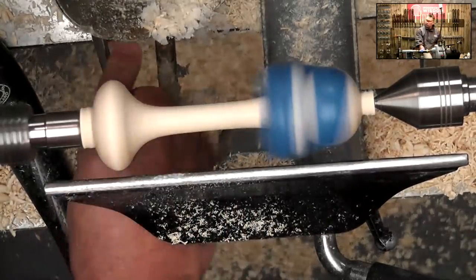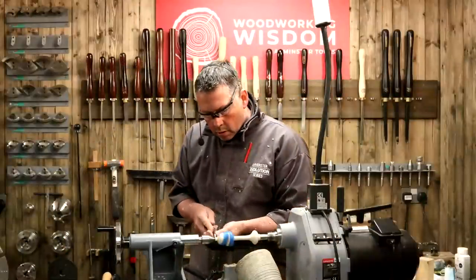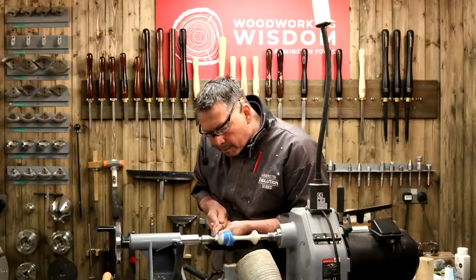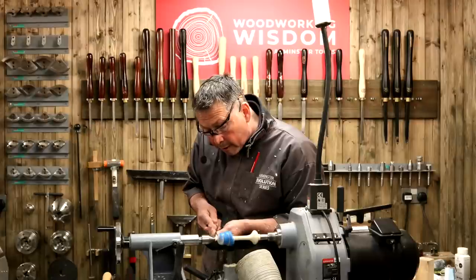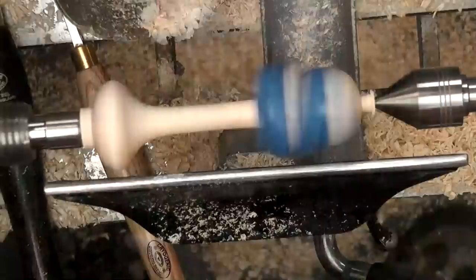There we go. Yes, Steph. Terry is wondering what size the ash was at the start. We'll get some measuring going in a minute. It was actually quite a lot larger than I needed. It was around about 2x2, so 50 mil square.